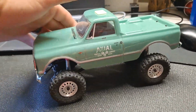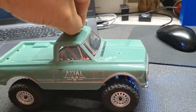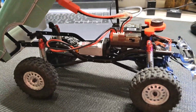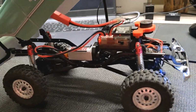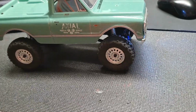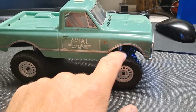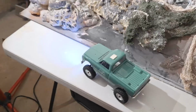And last but certainly not least, the C10 SCX24. This one has upgraded shocks, a couple different other upgrades. They got an upgraded motor in there because the original one burned out. Still got the same steering servo, which in this one is plenty. Some of the other ones don't perform that well, but this setup works great. These are, I believe, the stock tires that come with it, so we'll check these out.